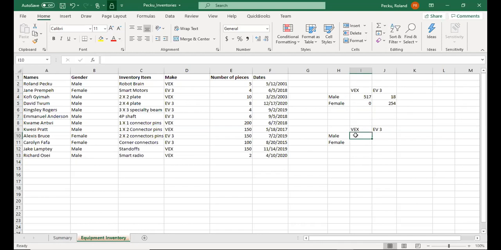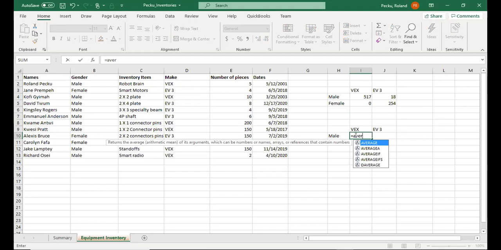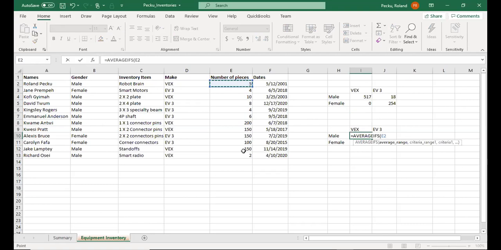Now let's look at the average ifs. So equals average ifs. Great. So basically the same thing that we did for the sum ifs.